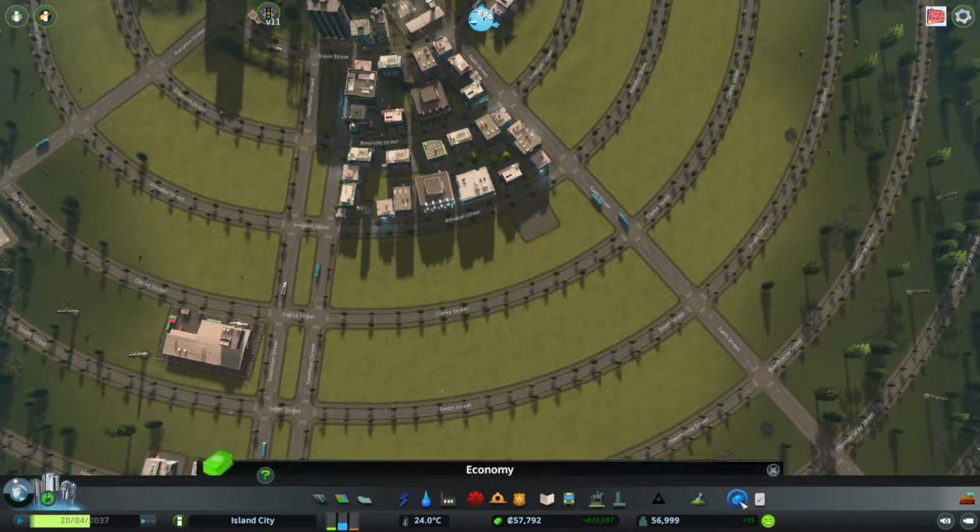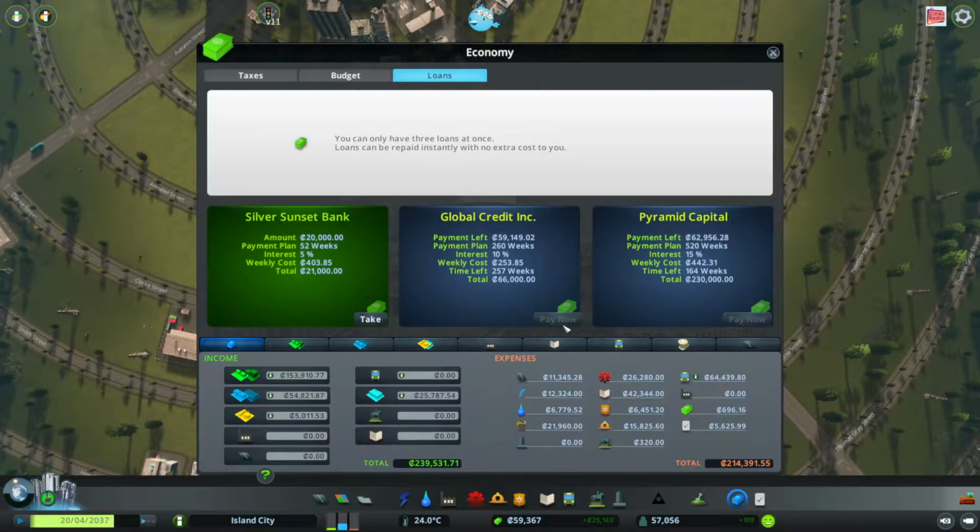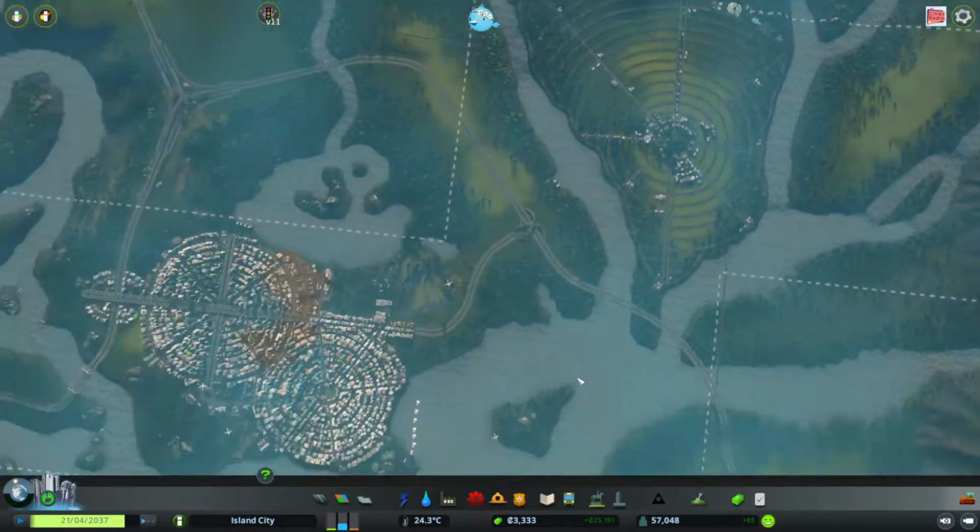Fantastic. Okay, at this time, I'm going to pay back this loan. Yes, I realize that was not an efficient use of our cash. I also want to pay back this loan fairly soon. That'll be a very handy thing to do.